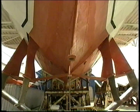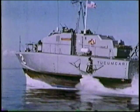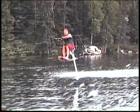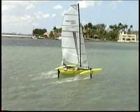Like an airplane, the hydrofoil wing is shaped like the wing of a bird. But since water is over 700 times more dense than air, hydrofoil wings can be very small. They were originally conceived for high-speed military attack craft. Instead of being beaten by the waves, hydrofoils fly through the calm subsurface of the water. Modern designers utilizing new high-strength materials are putting foils to use on everything from performance water skis to competition sailboats with great effect.